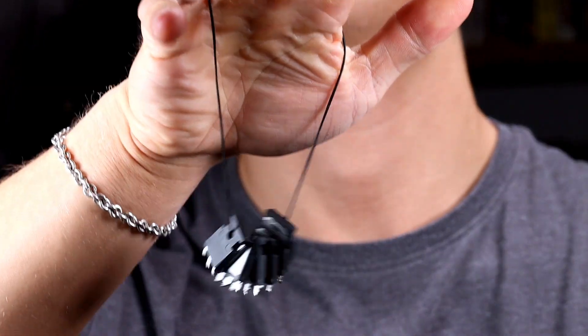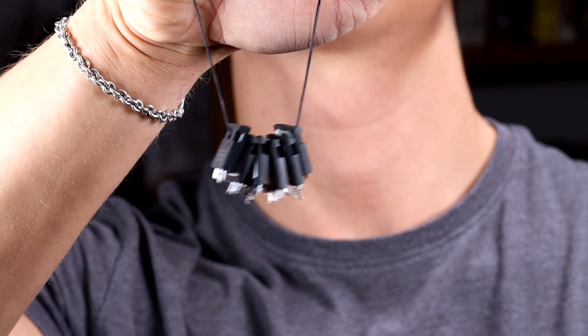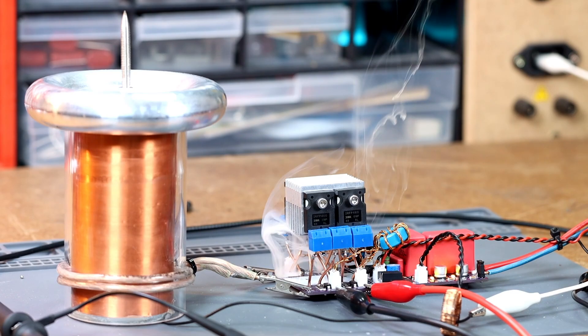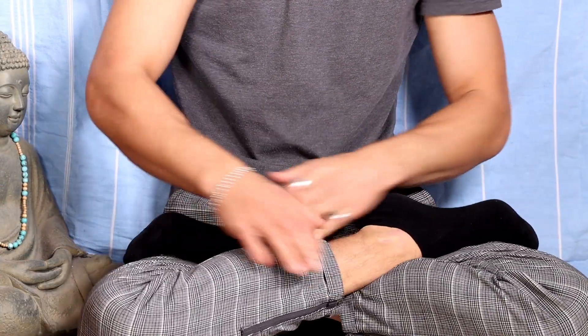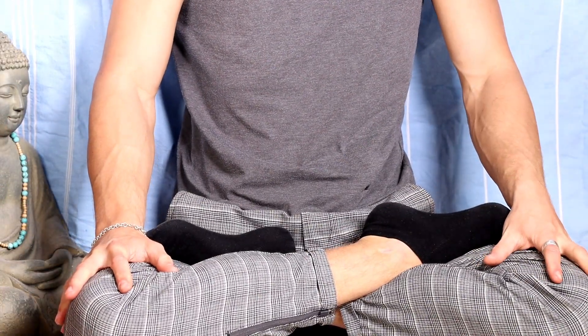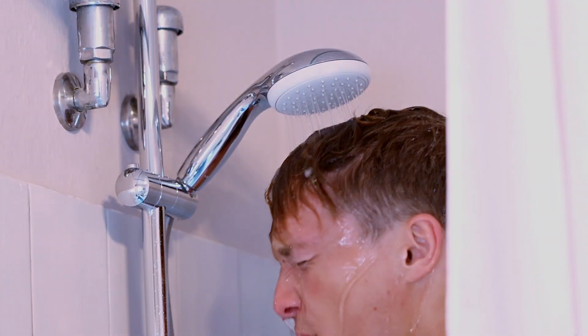Bad news. Of course I only want to show you things that work — and what can I say — this is not the case. Do you know what that is? 120 dollars of dead GaN MOSFETs. It took me about an hour to do this. Believe me I tried everything for hours afterwards. Again and again I got a smoke signal from the PCB. I still haven't understood the meaning of this message. That's really frustrating. After a hardcore meditation, the search for inner peace, and a cold shower, I had new energy.